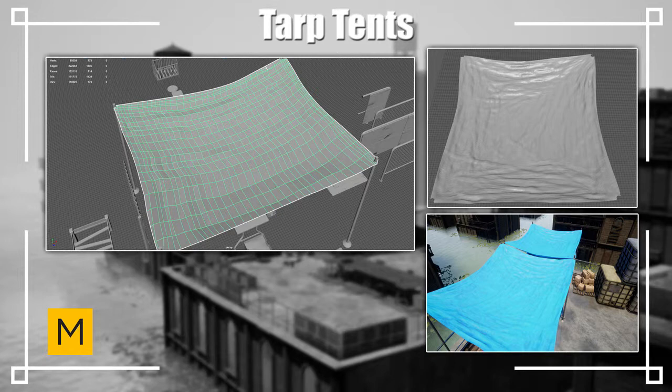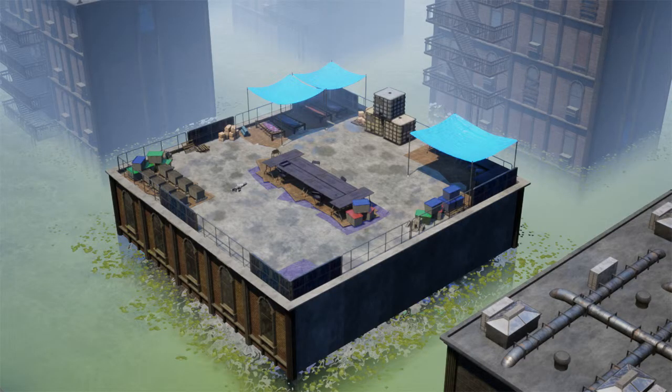As well as using Substance Designer, I use the software Marvelous Designer to create the tarps that are placed around my scene. I chose to create these in Marvelous because this software was perfect for what I wanted the tarps to look like. Along with Marvelous Designer, I also use the software ZBrush to sculpt the sleeping bags, which were then retopologized in Maya and finally imported into the Unreal scene.